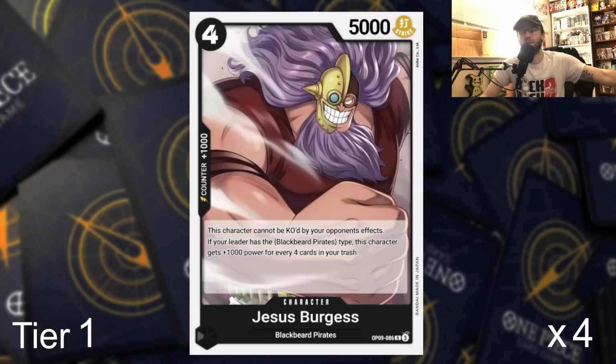Jesus Burgess, one of the best black cards and one of the best cards in the set in my opinion, especially for Blackbeard. Gains 1,000 power in Blackbeard decks every 4 cards in your trash. So we've seen in some of the Japan tournament videos, this Burgess reach 10,000, 11,000 power in games. It's so good in the late game and can't be KO'd by effects.